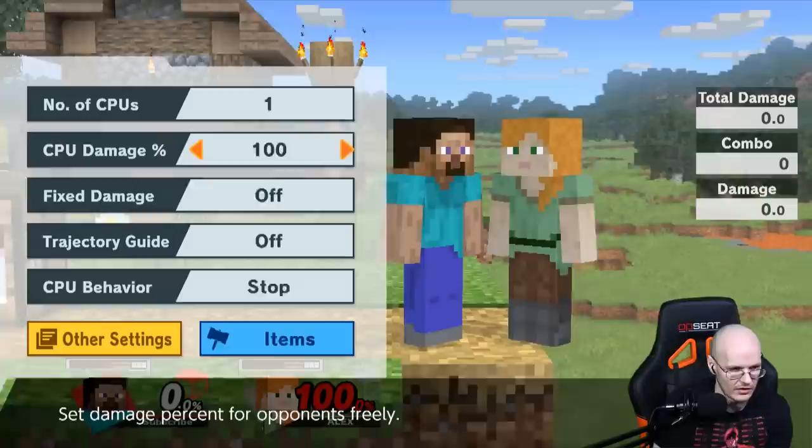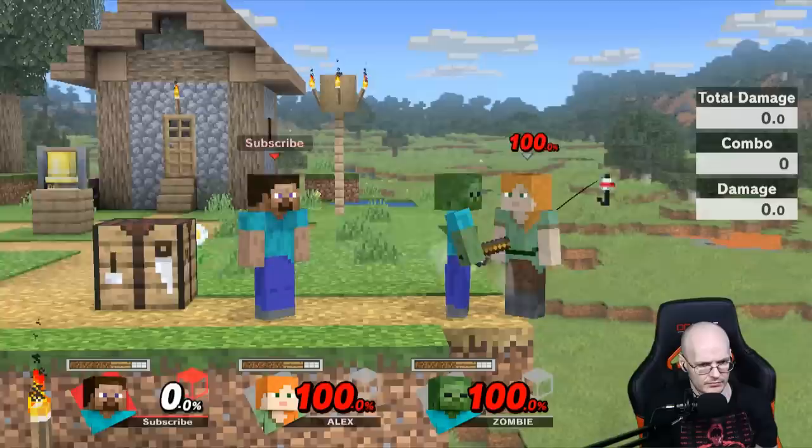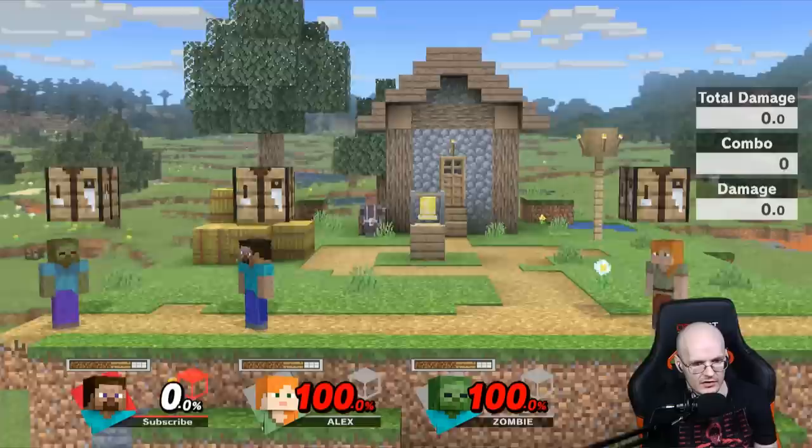I'll try to show something real quick. I'll try to show you how the down smash is actually kind of not that good on the ledge. Surprisingly, let me get her away. Okay, this is not as good on the ledge as you'd think. Oh wait, oh my god, it does work sometimes, dude.